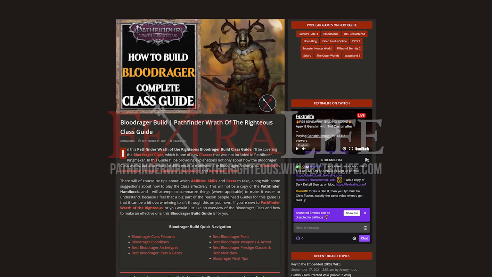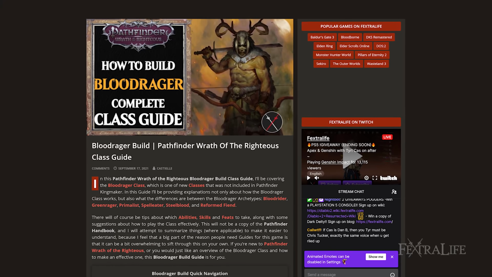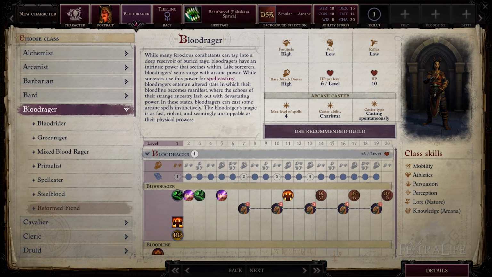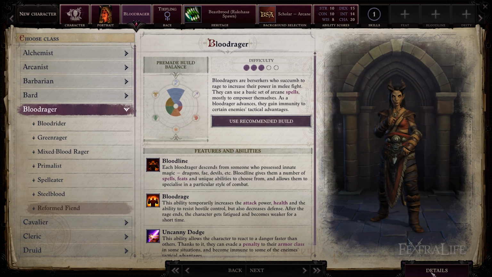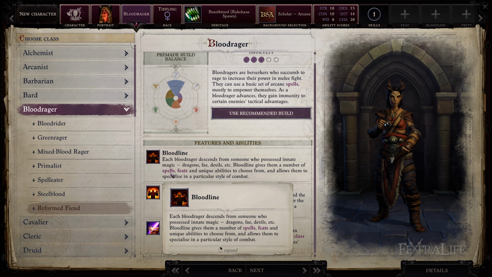In this Pathfinder Wrath of the Righteous video, I'm going to be covering the Bloodrager class. This is a class that was added with Wrath of the Righteous, and it's sort of a mixture of the Barbarian class and the Sorcerer class. Bloodragers sacrifice rage powers and danger sense, things that the Barbarian gets, in exchange for being able to cast a certain amount of spells from Sorcerer, not as much as Sorcerers, obviously. And they also gain the ability to cast spells while they're raging, which is something that Barbarians cannot do.